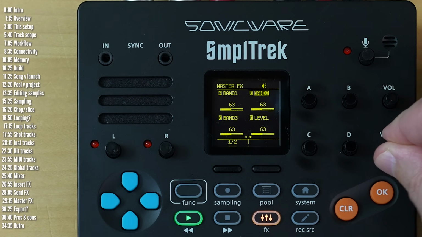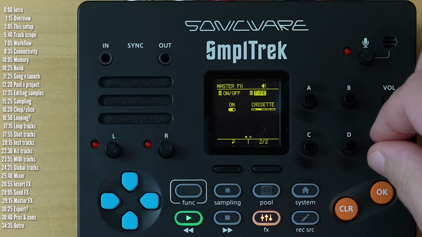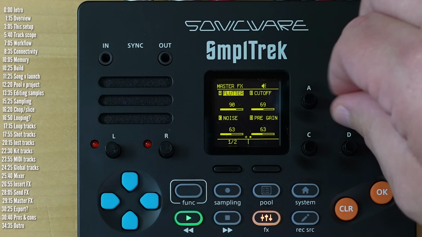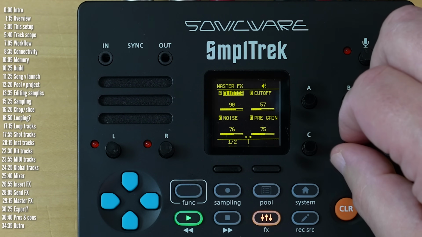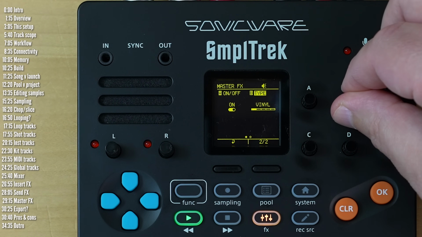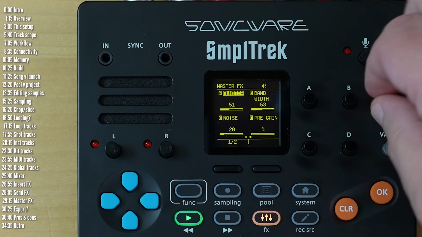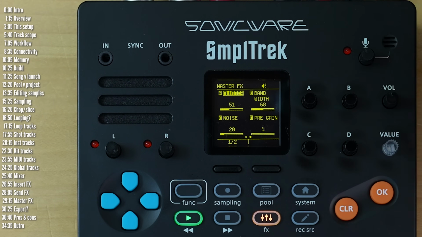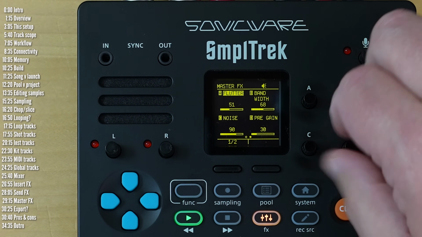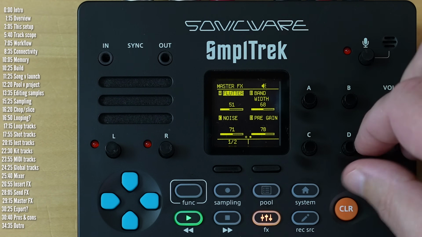These are its parameters. A cassette effect. Vinyl. So, those are the master effects.